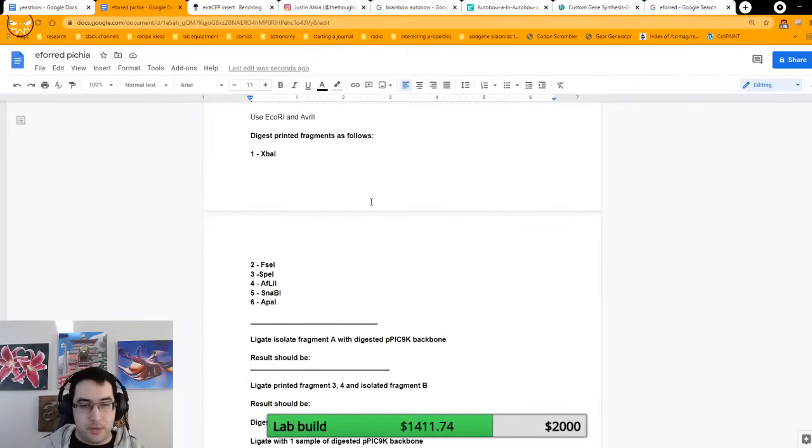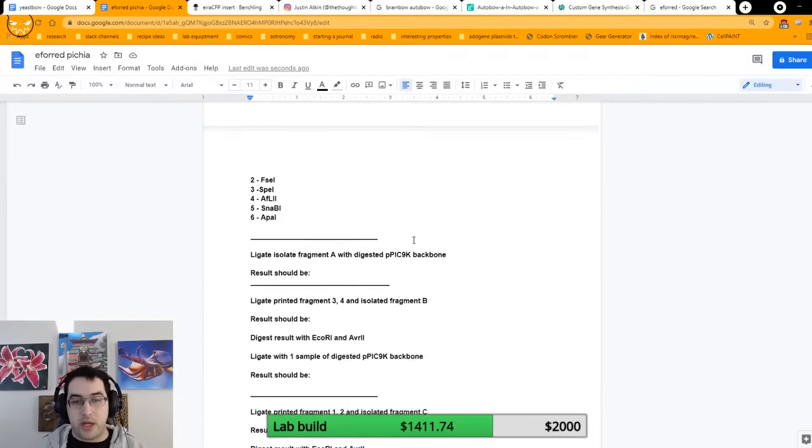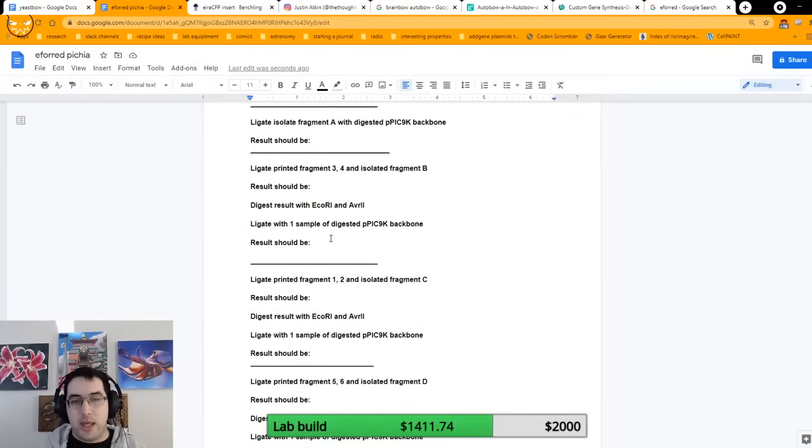Okay. Cool. So this is where things get very, very messy. This is why I saved this step for the very end, where all the results should be. It's just pasting in huge chunks of code. I always save this for the end because as soon as you do this, it makes scrolling through this a nightmare, especially on a file like this, where I'm essentially asking them to make me 4 different plasmids in one file. I've never asked them to do something this complicated before. So I don't know if they're even going to accept it, but if I write everything out really neatly, it should be fine.